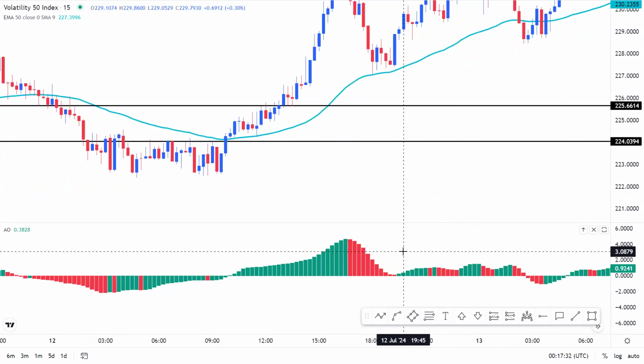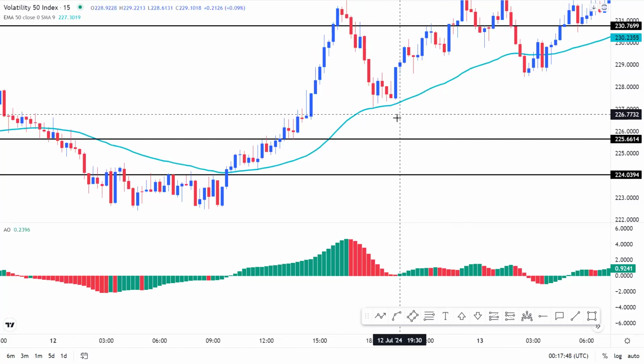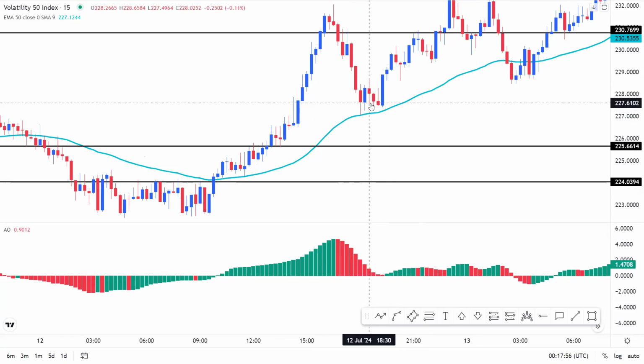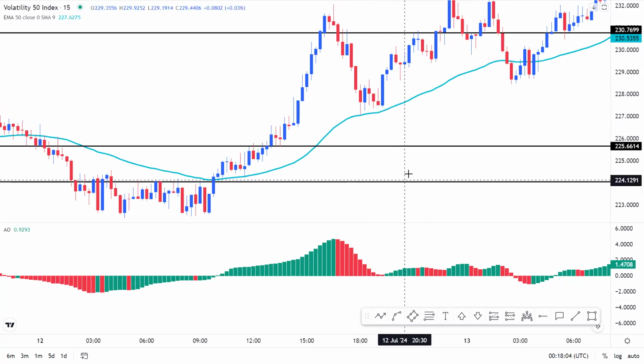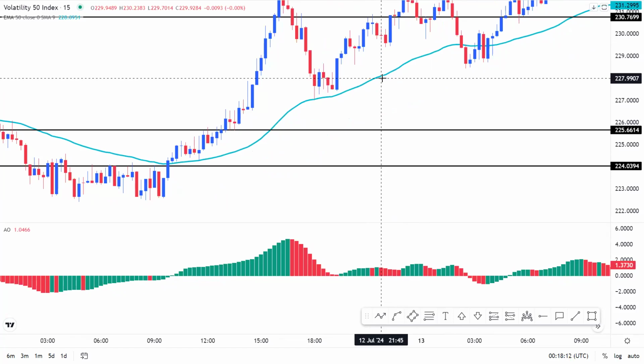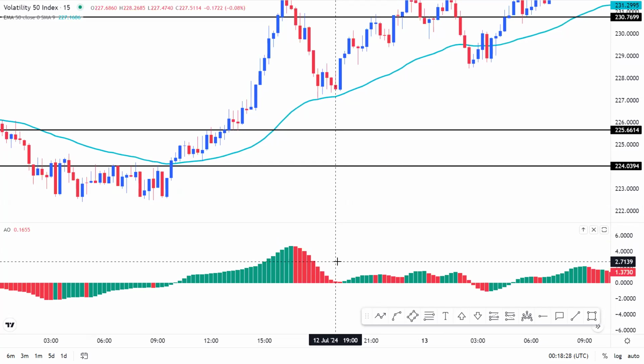Now, guys, the rules for our entry when it comes to the 15 minutes time frame would be, for buys, we want to always have the candlesticks above the 50 exponential moving average. So if we're looking to buy, we always want to see that the candlesticks are trading above the 50 exponential moving average. If we're looking for sell positions, we always want to see that the candlesticks are trading below the 50 exponential moving average. At every time we're looking to sell, coming down to the 15 minutes time frame, we always want to see the candlesticks below the 50 exponential moving average. And then also the next entry signal would be the awesome oscillator flips.